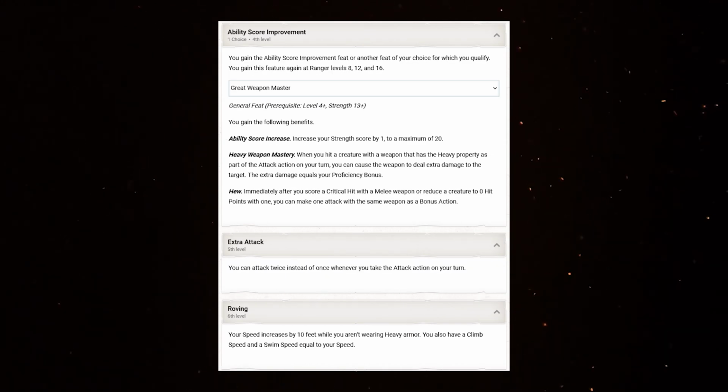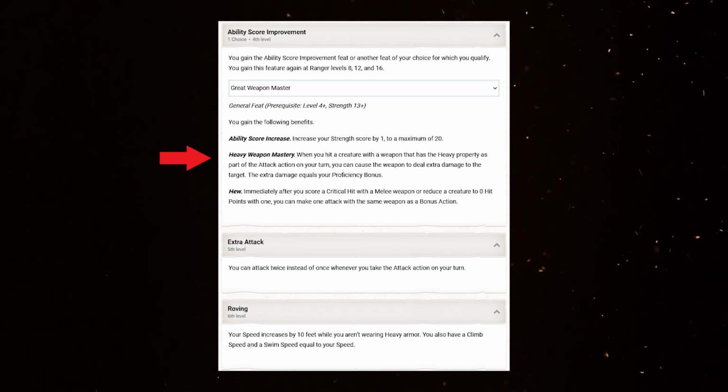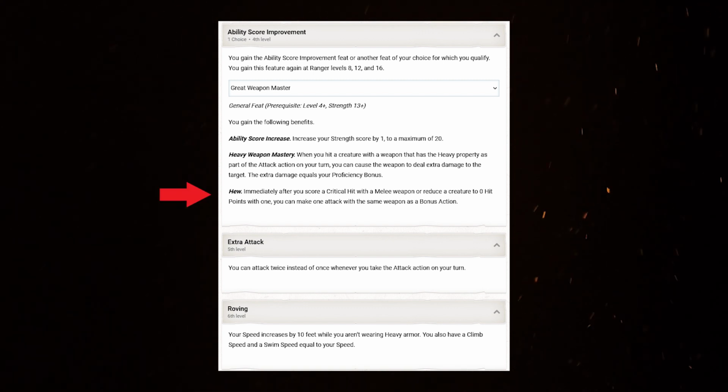At level 4, here we take Great Weapon Master, which has seen some big changes as well. The Mastery ability, instead of a -5 +10, provides a flat proficiency bonus damage increase on any attack with a heavy weapon as part of the attack action. The Hew feature remains the same, which provides additional attacks on crits and kills. Level 5 gives extra attack.